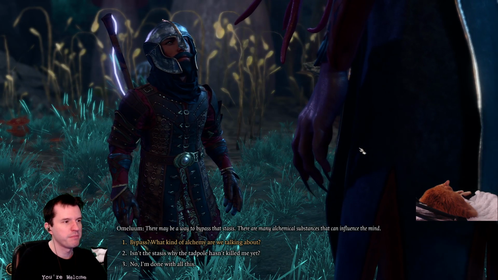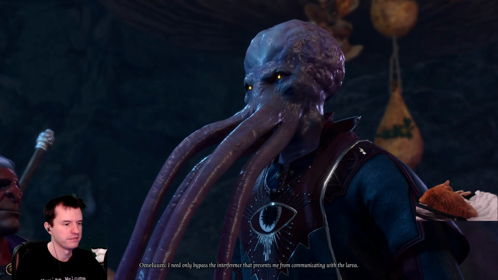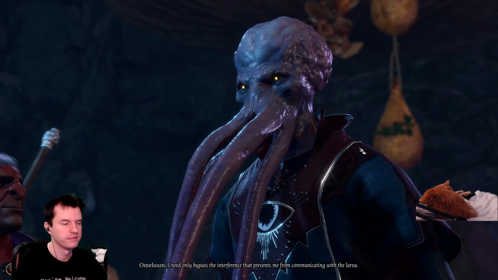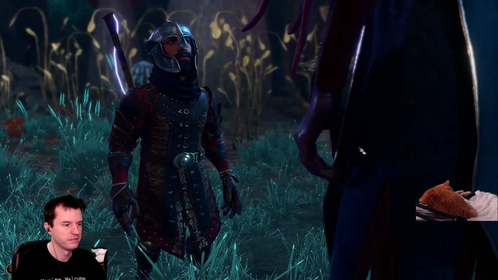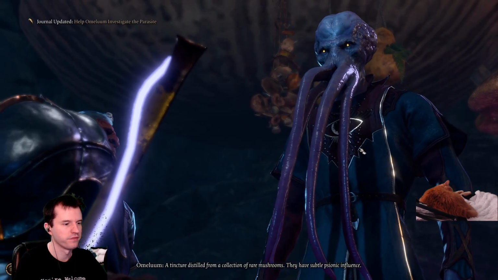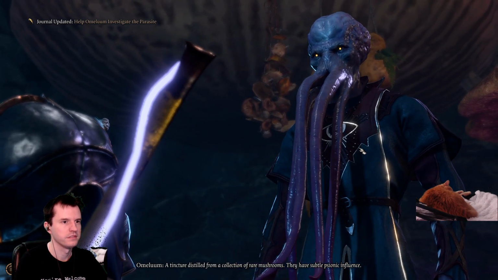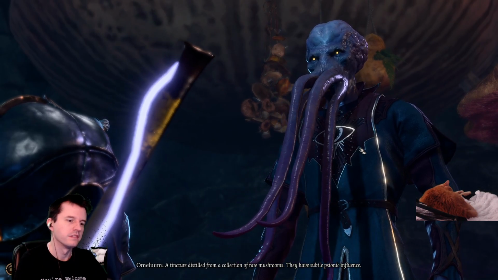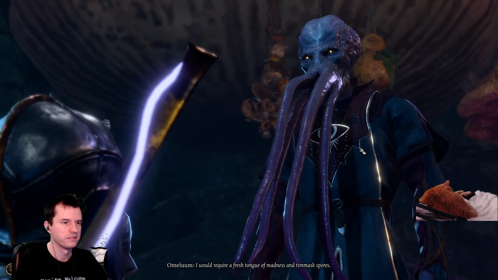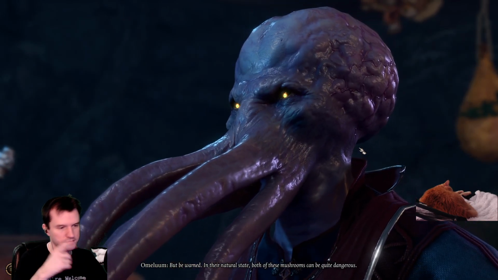Isn't this stasis why the tadpole hasn't killed me yet? I do not intend to shatter its protection. I need only bypass the interference that prevents me from communicating with the larva. What kind of alchemy are we talking about? A tincture distilled from a collection of rare mushrooms. They have subtle psionic influence. I would require a fresh ton of madness and Timusk spores. But be warned, in their natural state, I think I have both of those already.